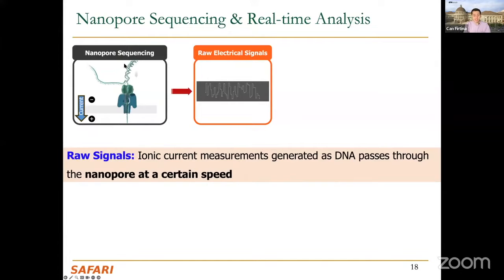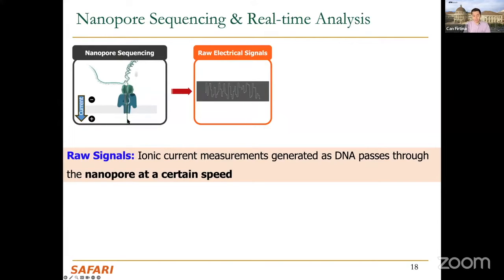If the DNA moves in an extremely fast way from here to here, and your sampling mechanism is not fast enough to catch the change for every base, then we're not really sequencing the DNA for every single nucleotide, right? We'll perhaps even be sequencing some random bases where there are gaps between these bases. So the real challenge was to control the speed of this DNA moving from here to here.